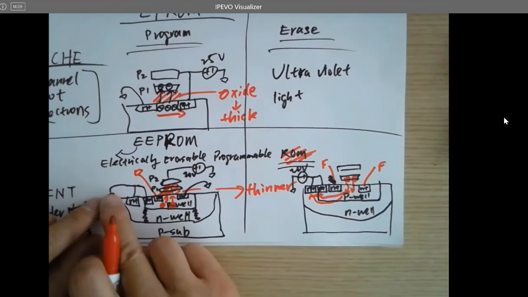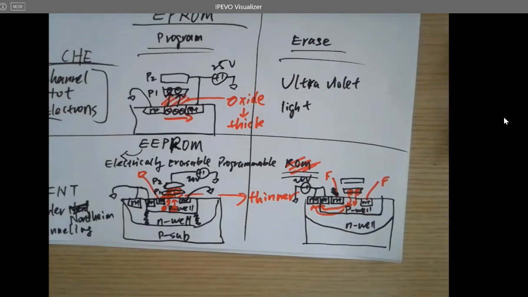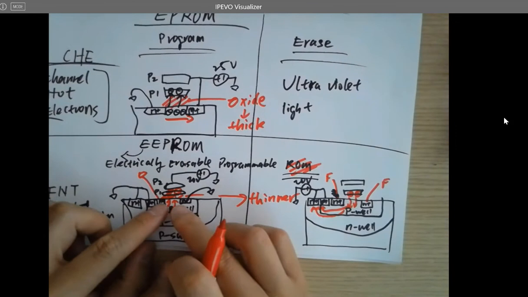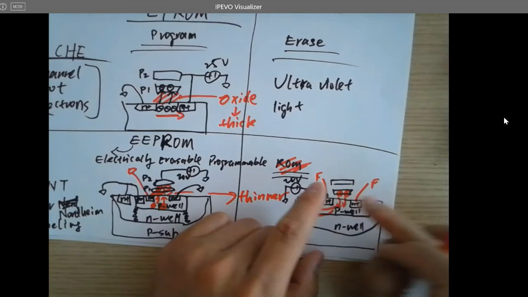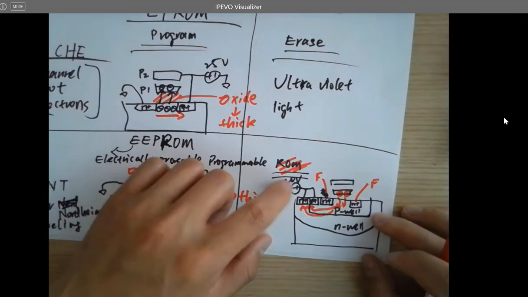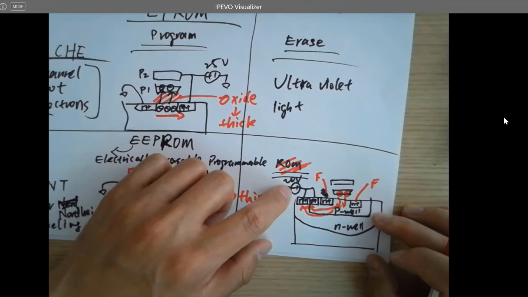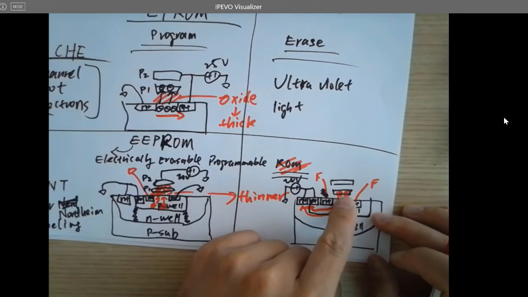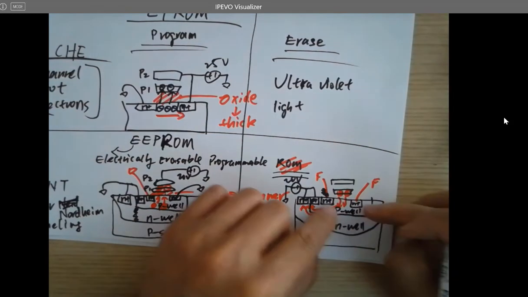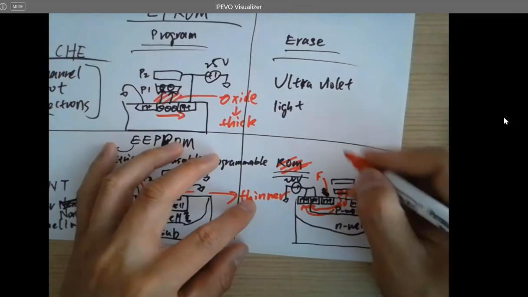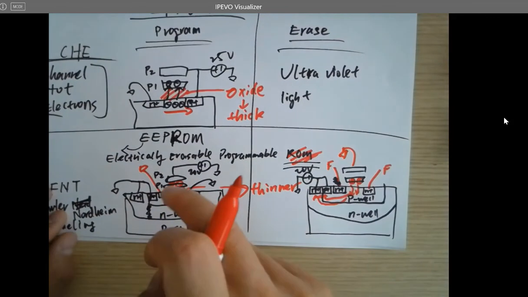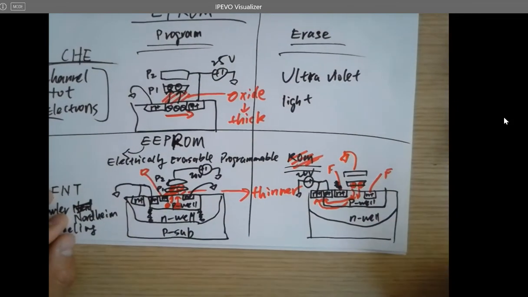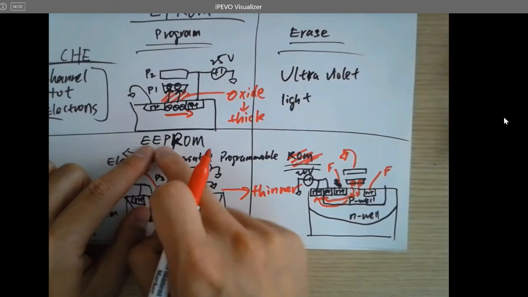If you ground it, it's actually being shorted to here and shorted to any of the power sources. So you get more places to source electrons. So this can happen relatively faster. But whenever you are trying to erase the trapped electrons over here, you don't want to source anything somewhere else. You just need a high voltage power supply, and then directly just remove all the electrons from here, and then you're done. You don't want to short them to the ground. You just float them, but just ground this guy, so you can form a loop. So that's program, that's erase of this EEPROM.